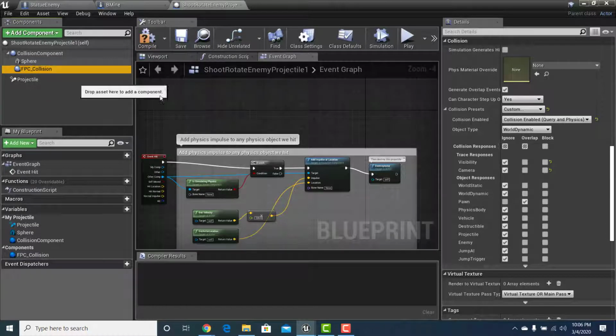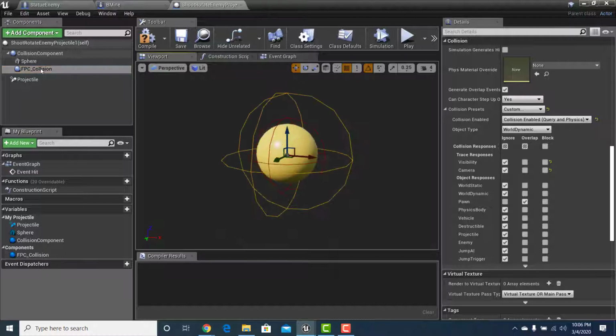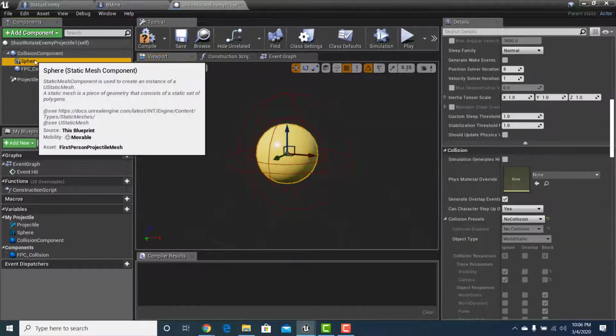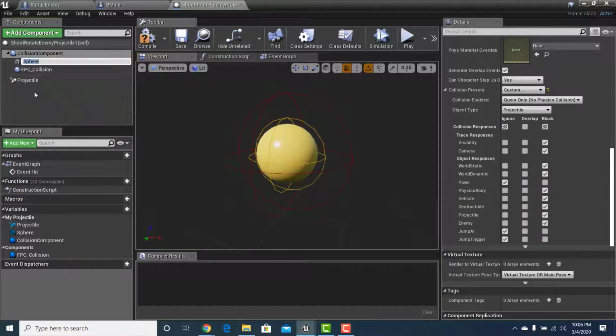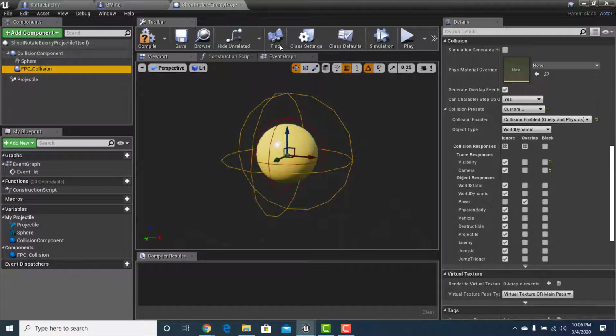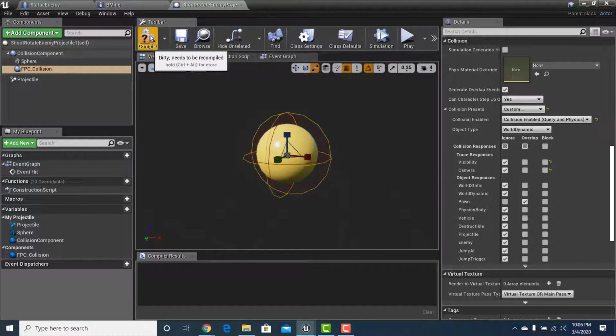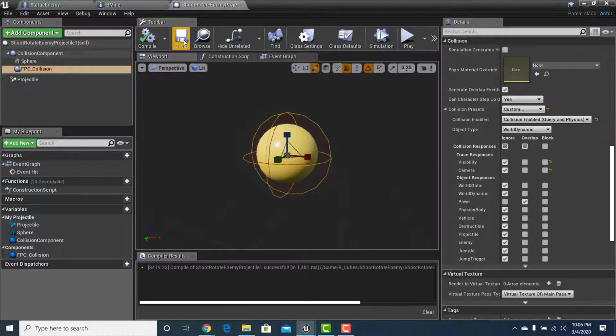So good. So now what we need to do is just go into the viewport and make sure that the collision is indeed larger than the capsule or the other one. So this is the collision component. This is the sphere, and this is the other one. That seems maybe a bit too big. Let's go in and make that just a little bit smaller. Remember though that I still want it larger than the other two circles. So let's go ahead and hit compile and save.